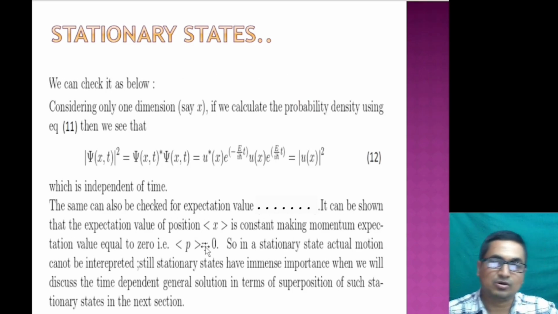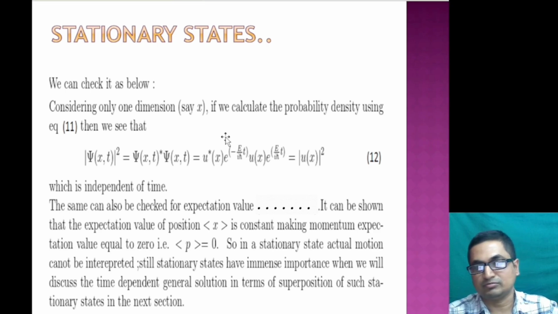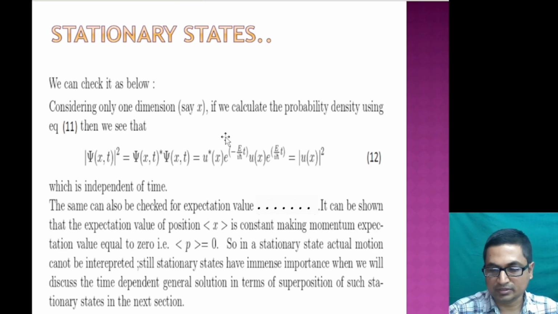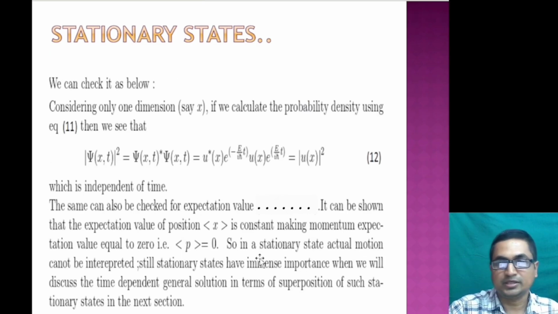And coming back to how we can prove it, if we take the probability density of the time-dependent wave function, we get an equation like this, and the exponential part where i is there will cancel out ultimately. This is minus and this is plus, so the exponential gives us 1. Ultimately u star and u will be left, which is nothing but modulus u squared. So the time-dependent part is replaced by a time-independent part. Once we get the stationary states, we have some definite value of psi depending on r only, and also a constant value of energy. So the probability is no longer dependent on time, and that's why it's a stationary state.